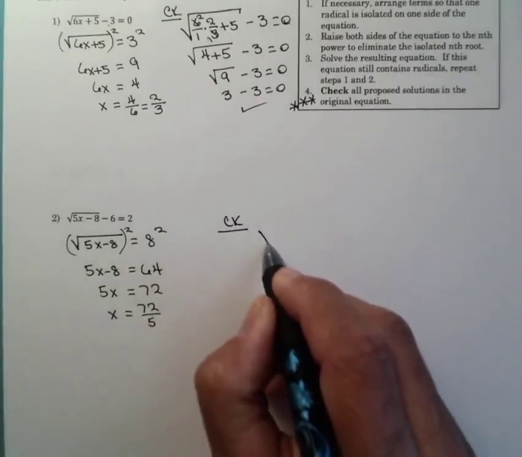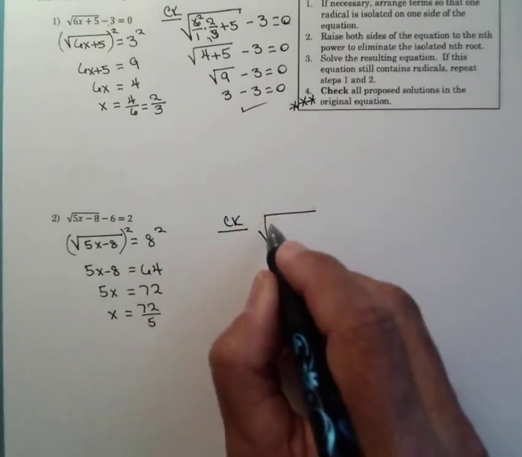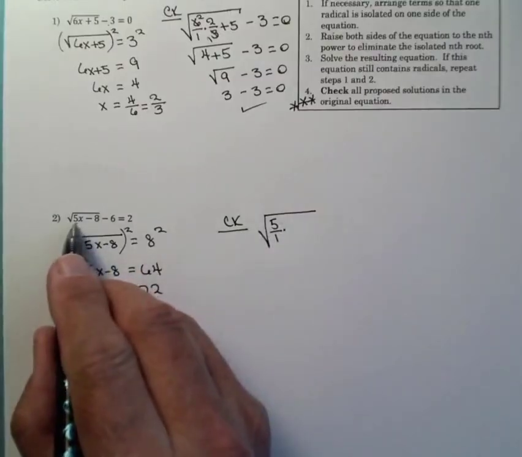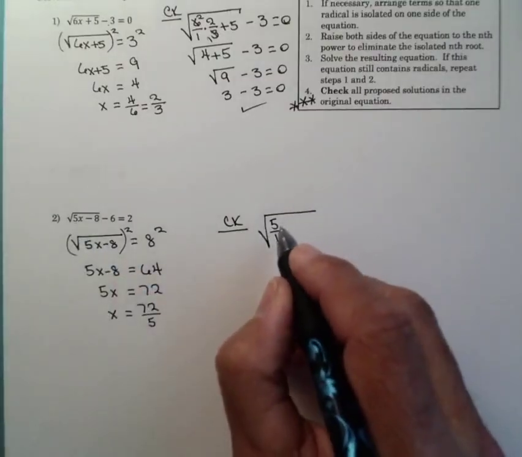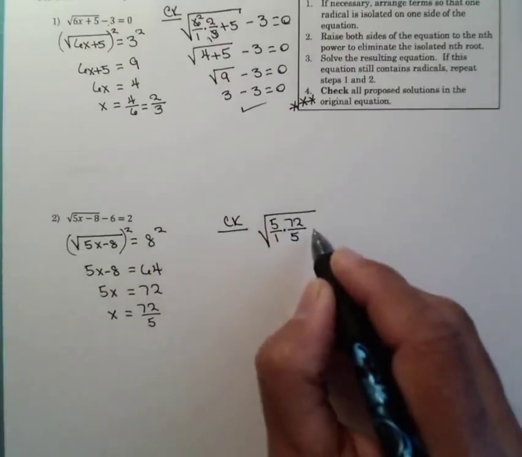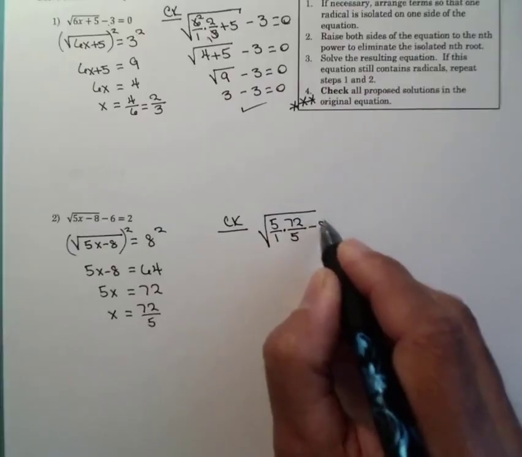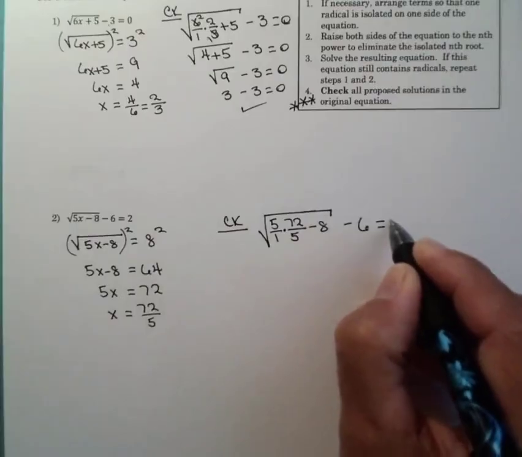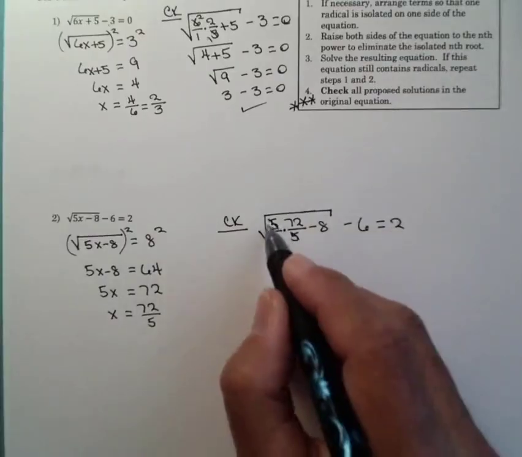Once again, we've got these fractions that we don't like, but we know how to deal with. We write the whole number as a fraction, multiply times the fraction, which looks like it's going to help us out by cross-reducing, doesn't it? And I'm going to say minus 8, and we'll be careful to keep all of that under the radical. Minus 6 is equal to 2. So cross-reducing those, they both turn into 1s.